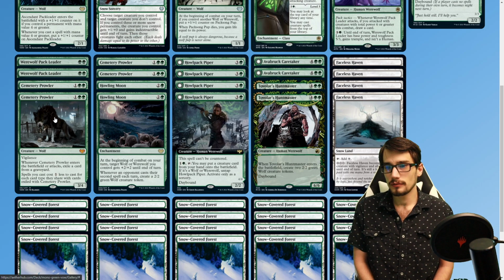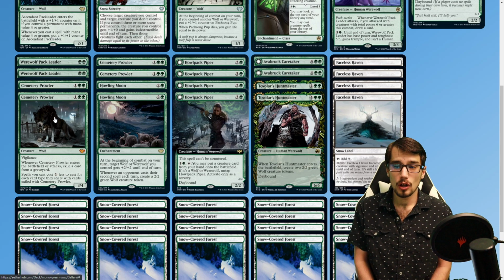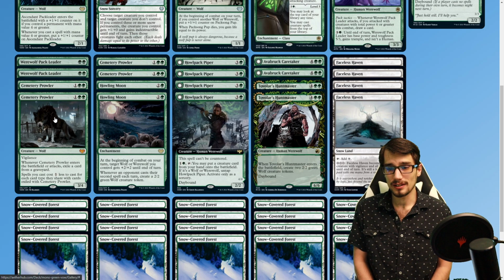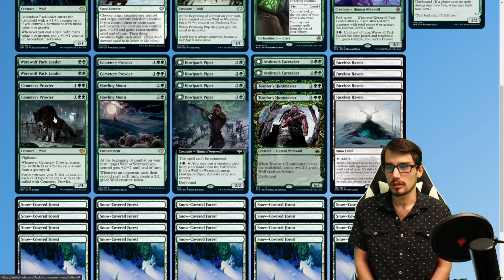Cemetery Prowler is the meat and potatoes of the deck, right? The fact that we can reduce the cost of our spells, I think, is very good. We have Howling Moon as well. At the beginning of combat on your turn, target wolf or werewolf gets +2/+2 until end of turn, and then if your opponent is casting 2 or more spells a turn, create a 2/2 token, which I think is good.